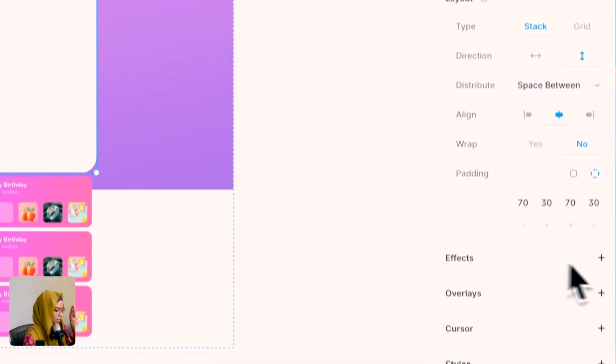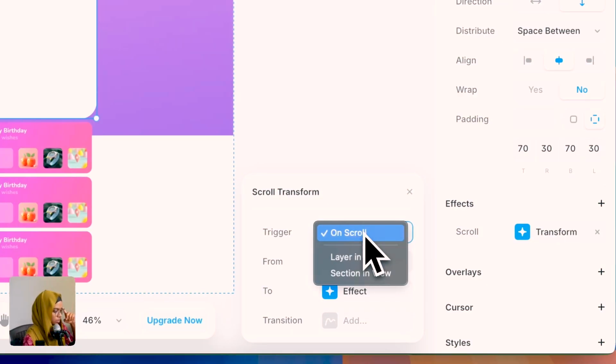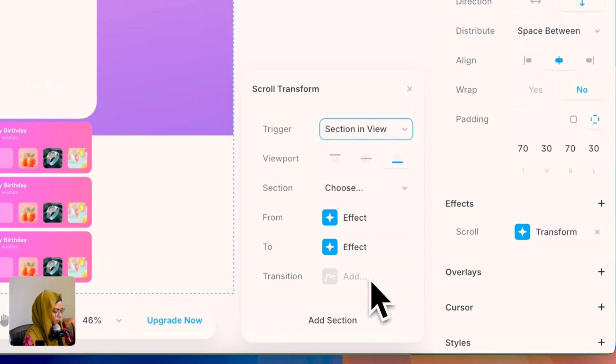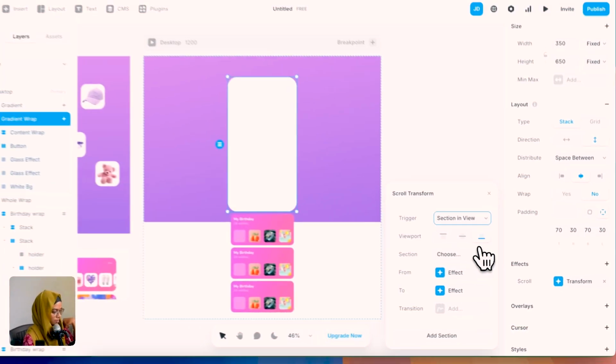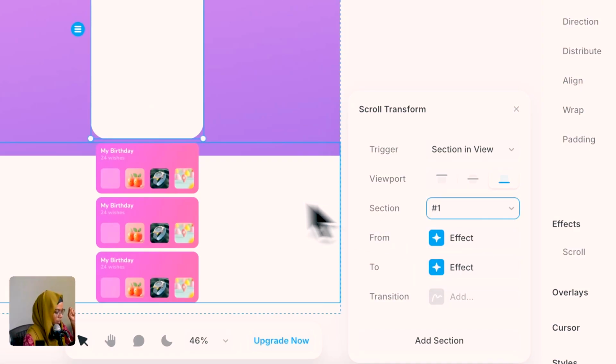And here I'm again going to use scroll transform. So again, I'm going to use section in view and the viewport to be in the bottom. Here I'm going to select the section 1, which is this one.